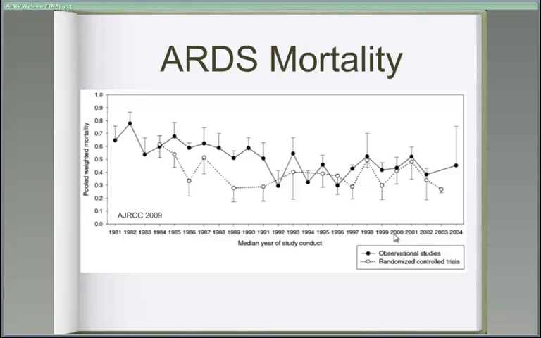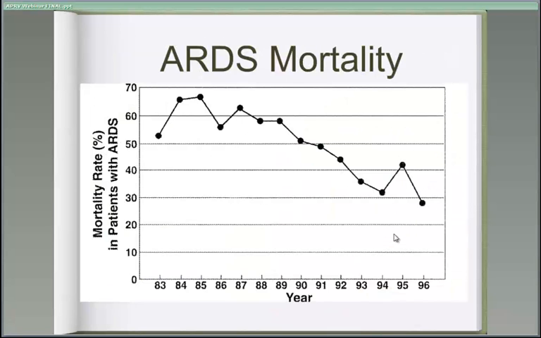Now, why do we want to investigate other methods of ventilation? Well, certainly the mortality of ARDS in general has gone down over the years, and it may be attributable to several reasons. But the overall rate is still relatively high. So many people still die of this very lethal disease. In fact, if you look more carefully, the bulk of the mortality drop was actually before 96. And since then, we've had a relatively stable mortality rate. Again, less than it was, but still relatively stable. And this is despite several big studies, multiple funding, a bunch of animal data that suggests various techniques may be helpful that just don't translate clinically. So this has been rather frustrating to improve the mortality overall.